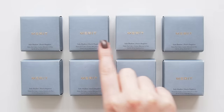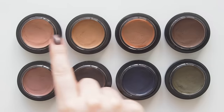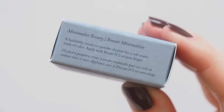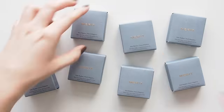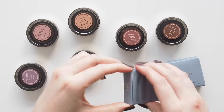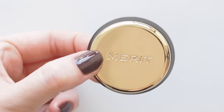One of the most requested launches in a long time: Solo Shadow Matte Eye Color, or cream-to-powder soft matte eyeshadow — full name on its Sephora birth certificate. It's the first eyeshadow launch from Merit, a well-edited minimal makeup brand that feels like Glossier's grown-up, effortlessly cool cousin. Merit didn't want to spice up your life like it's 1997; they wanted to simplify your life.